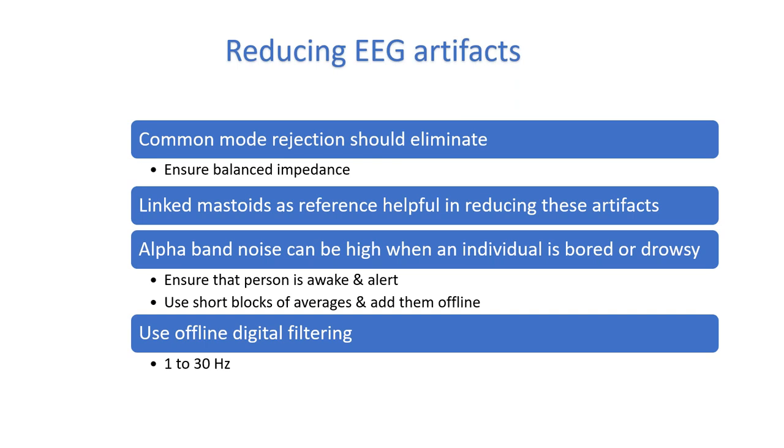And then we can always do offline averaging or offline adding. So that will help me in getting cortical evoked potentials for 300 sweeps or 200 sweeps, whatever my goal is. And then the other option we also have is to use offline digital filtering. Most of the instruments do have a facility for offline filtering. So offline, a digital filtering happens, and you can choose the band. And for cortical evoked potentials, normally we choose between 1 to 30 hertz or 0.1 to 30 hertz.